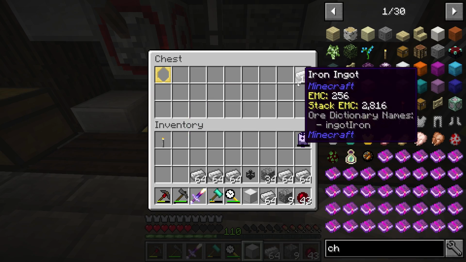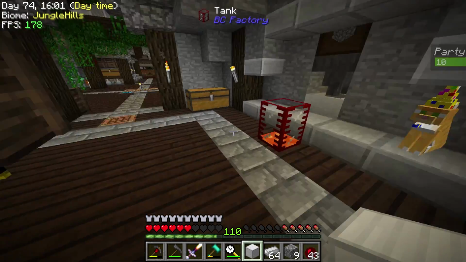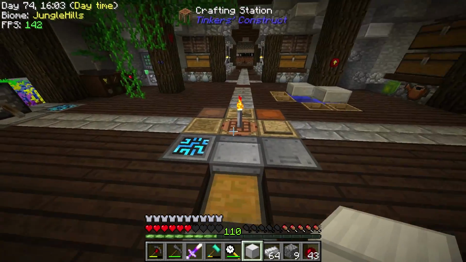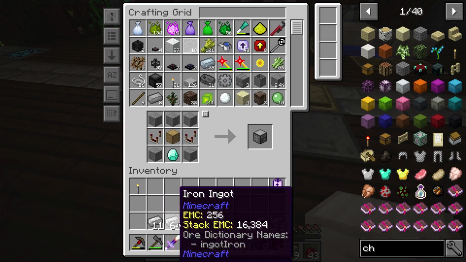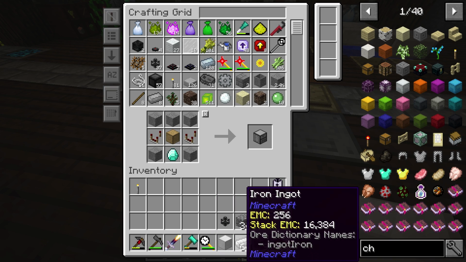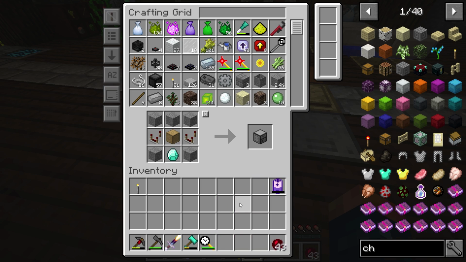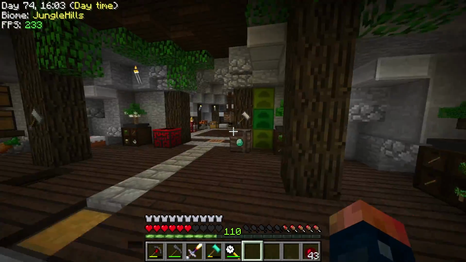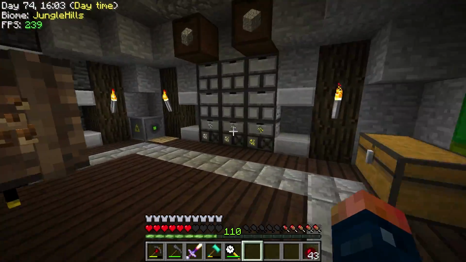Look at that. Look at all the iron we have, by the way. Whew. Yeah, I have so much iron, I don't even know what to do with it as of right now. And this is just super early in the game. I can just start building rooms with iron at this point. But anyways, that is completely set up.